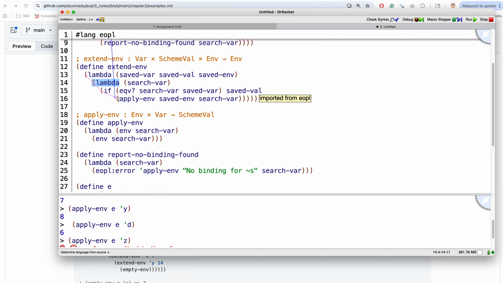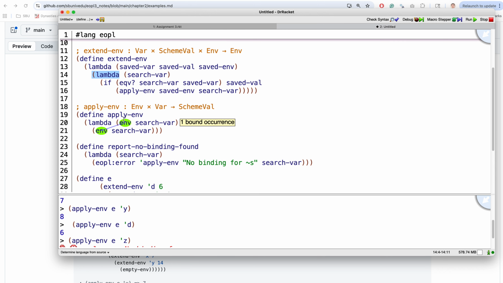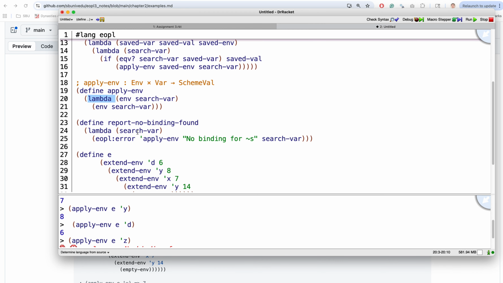Otherwise, we're going to call apply environment to look for the search variable in the saved environment. For apply environment, it's a procedure, right? Given the environment and the search variable, we do the search. Since the environment is a procedure, we just apply this procedure to the search variable.